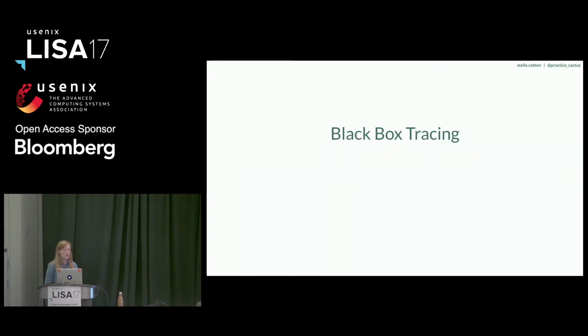The basics. Black box tracing is a good place to start. The idea of a black box is that you don't know, and you can't change, anything about your applications themselves. You would capture and log incoming and outgoing traffic at a lower level than your application, for example the TCP layer, and you take all that data from your services, send it to an aggregated log, and then, using the magic of statistics, you can infer the behavior of your system based on timestamps. But I'm not going to talk about black box tracing today, really, because at Heroku and for other companies, it turns out to not really be a great fit.